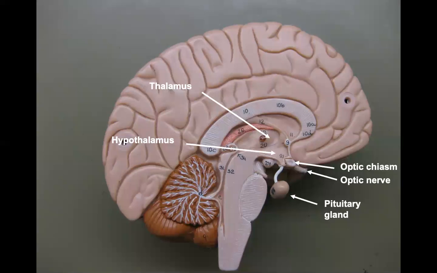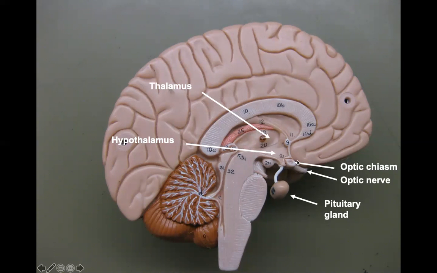If I take a look at inside the brain, again, orienting you first, here is the frontal lobe, here is the parietal lobe, here is the occipital lobe. You cannot see the temporal lobe in this view because it's on the other side of the model. The internal structures that we have, starting with the diencephalon, we have the thalamus. The thalamus is this oval-shaped structure, which is basically the gateway to your cerebral cortex. Right inferior to your thalamus, you have your hypothalamus, which is the structure right here. And coming off of the hypothalamus, you have the pituitary gland, which is part of the endocrine system.